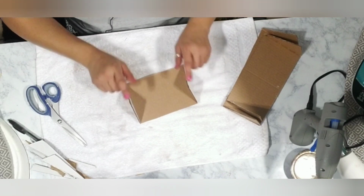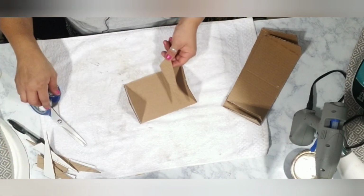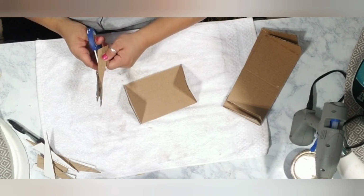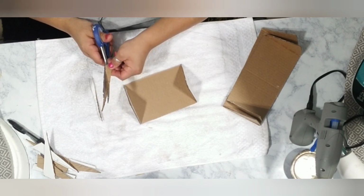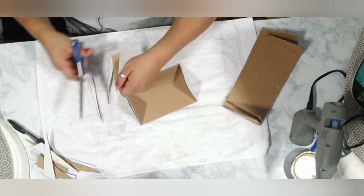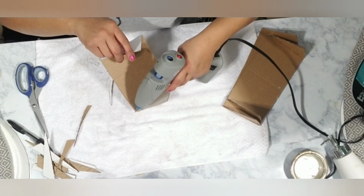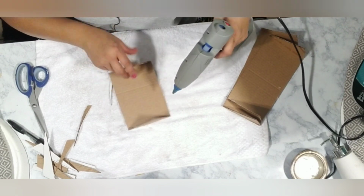And like I said, what I'm going to do is just add an extra piece of that cardboard in my corners. All I did was cut a little piece of cardboard, but not too thin, something thick enough to where once you place it there, it is going to help out. So just go ahead and run some glue on that line.